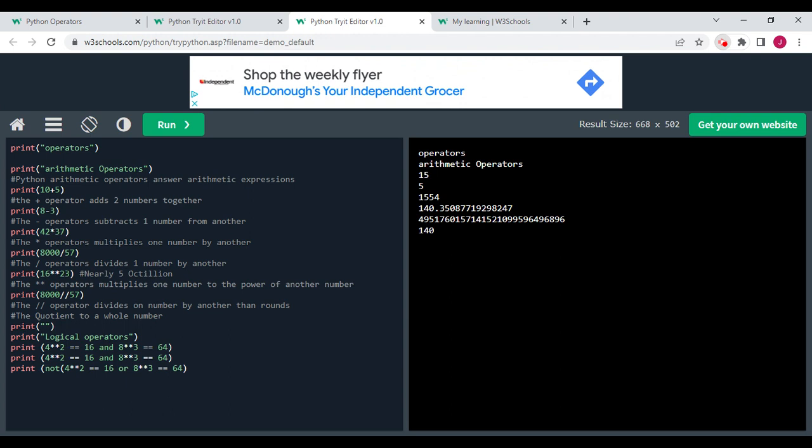So the first of these is the addition operator. The plus or addition operator adds two numbers together. As you can see, 10 plus 5 gives us 15. And the subtraction operator, the minus operator, subtracts one number from another. 8 minus 3 equals 5.